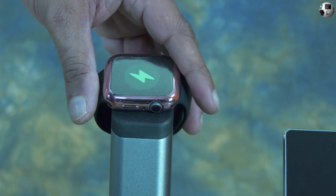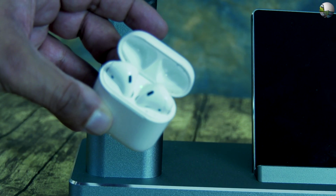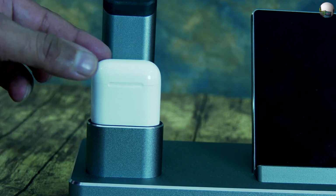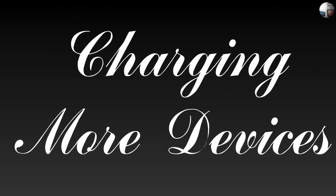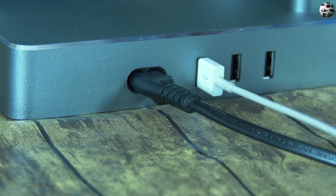To charge the watch, place it properly on the watch charging tower. You might have to adjust it a bit if you don't notice any charging. To charge an AirPod, just place it on the docking station and it will fit in smoothly and the charging begins. As I mentioned earlier, there are 3 additional USB charging ports at the back, using which one can charge 3 more devices.